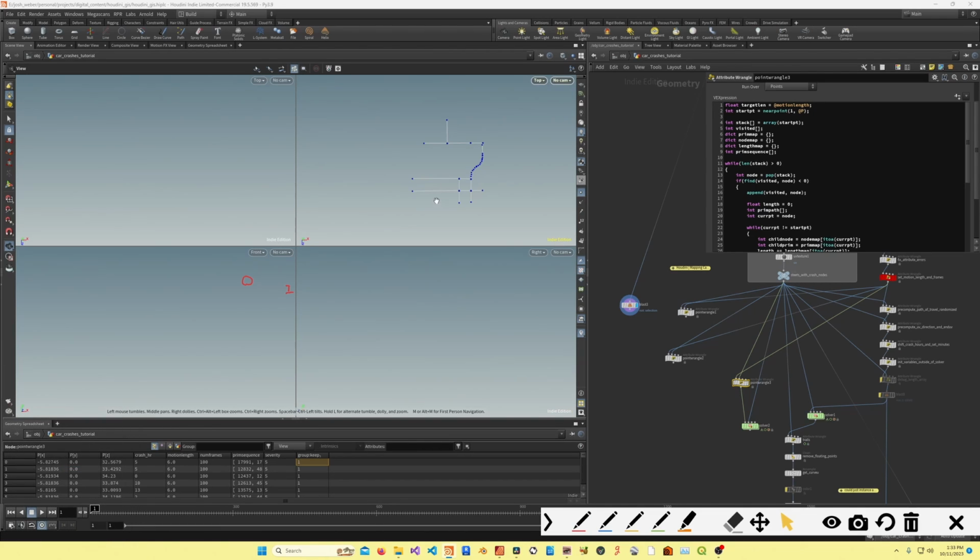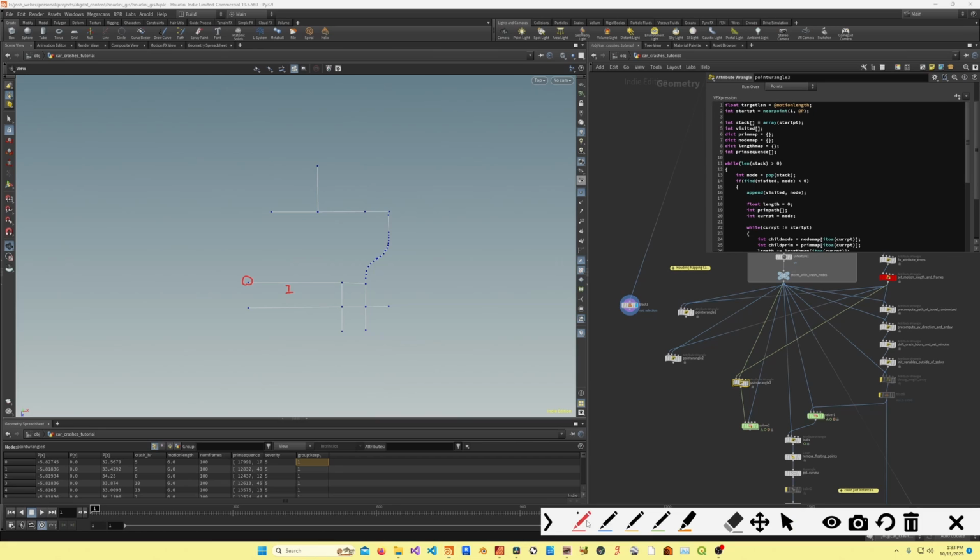So in 60 frames, move 6. So we're going to move a distance of 6 in 60 frames, which is equal to a distance of 0.1 per frame. If our point is starting here, the next frame we'll move 0.1 to here, and then the next frame we'll move 0.1 to here.